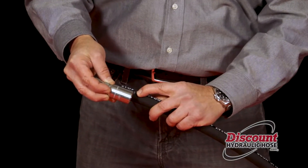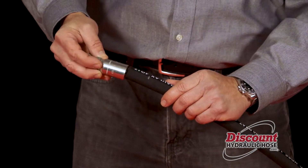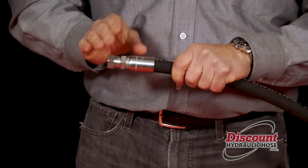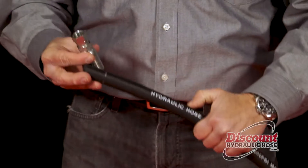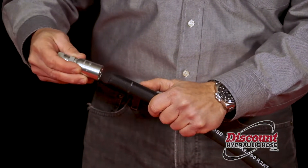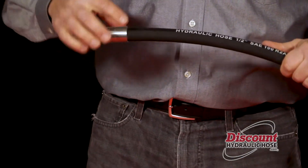As you'll see, we're going to lay your hose end on the outside of the hose. I've already made a dash on the hose to show you where the end of the hose is really going to go. So you're going to slide your hose end on until you hit that mark — now you know you've got your hose end on all the way. We're going to do the same thing on the other side; I've already made a mark identifying how far it's going to go on, then you're going to slide that hose end on.